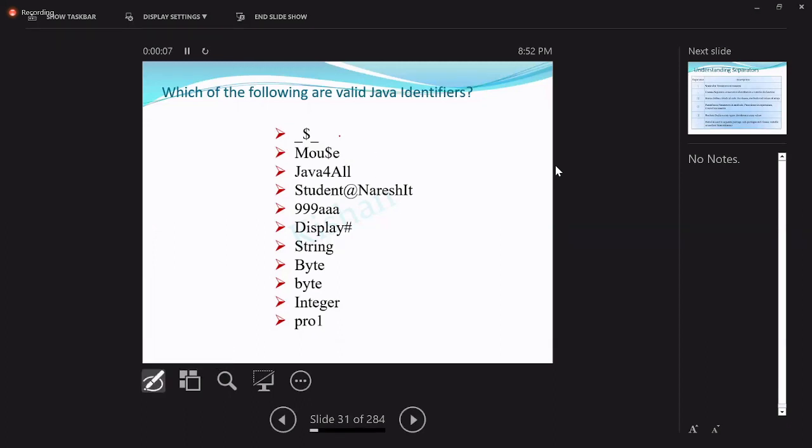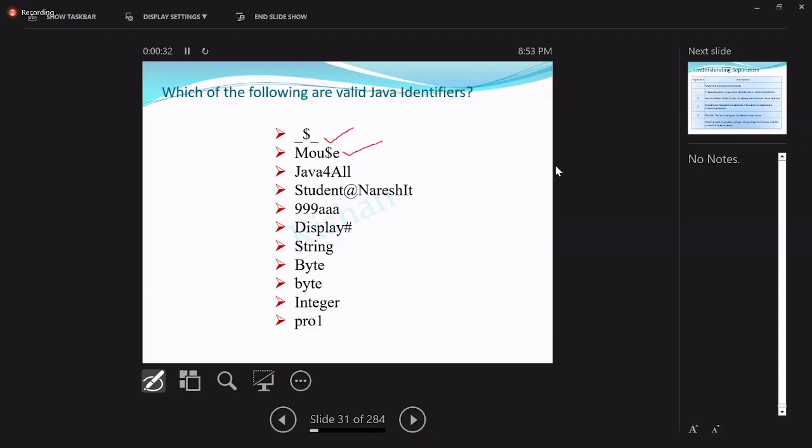First one, come on, read the question. Valid or invalid? Valid, 100% valid. Online students, please respond. Second one, valid or invalid?